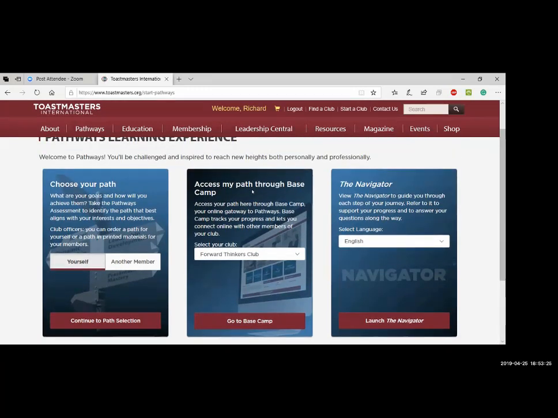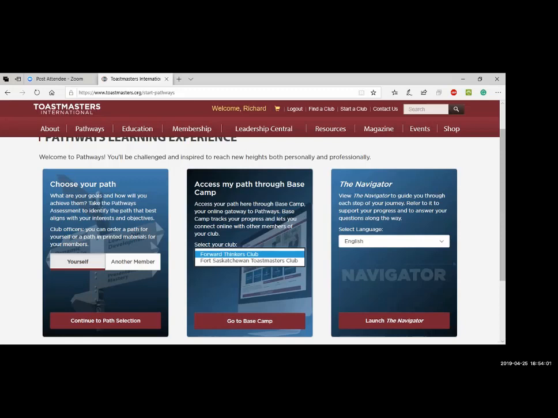If you belong to more than one club, by clicking this drop-down menu here, you will be able to choose which club you want to work from. When you start, it doesn't really matter which one you choose. It matters more when you finish your last project, because once you finish it, an email will be sent to the VP Education of the club you're logged in to.